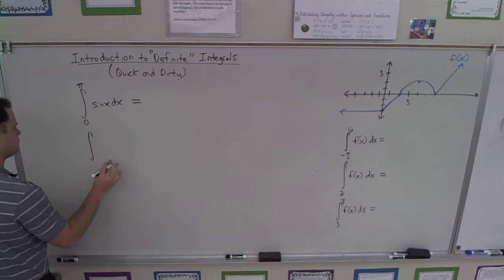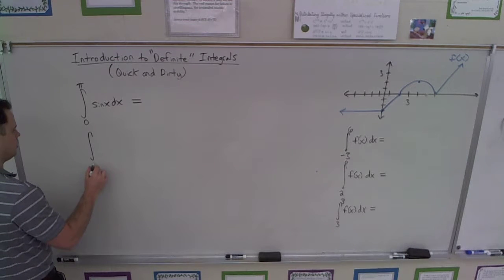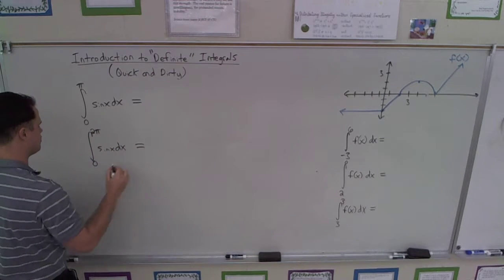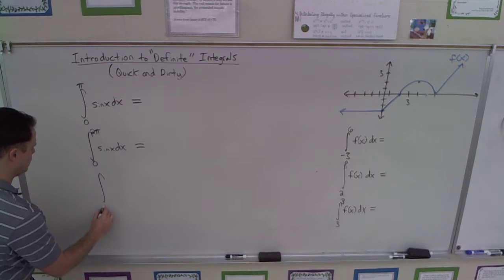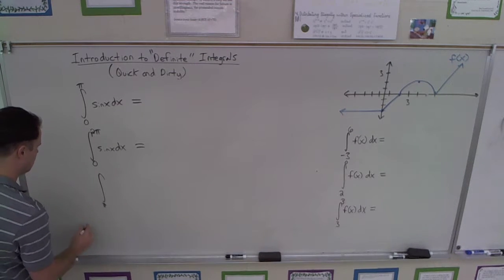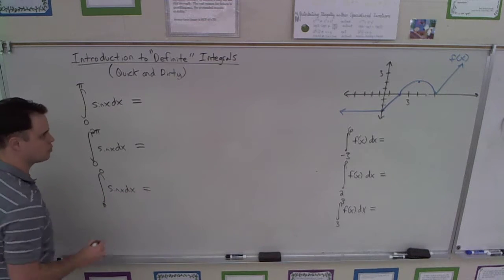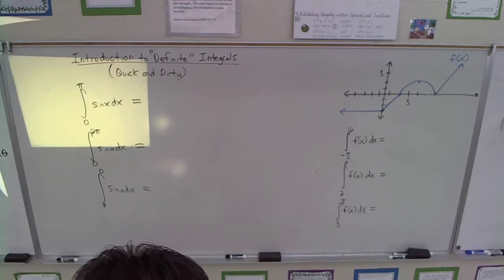And then I'm going to ask you to go from 0 to 2 pi on the same function. We're just going to investigate the sine function a bunch. And then I think we'll go from pi to 0 on the sine function, just to figure out a couple other properties of definite integration. So we're going to do this with our calculator.